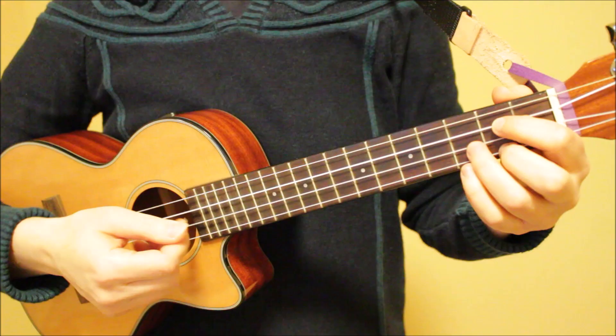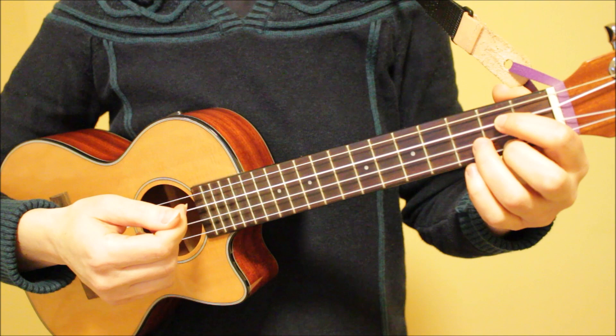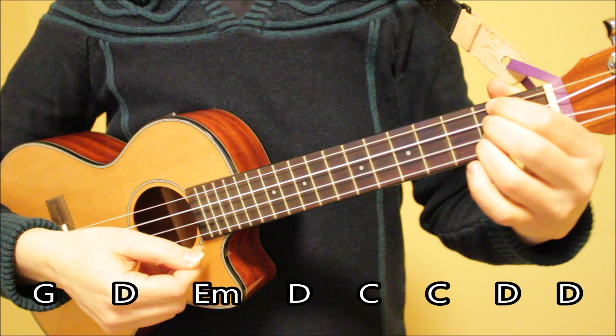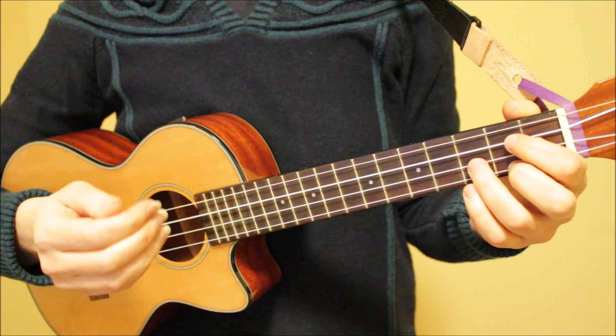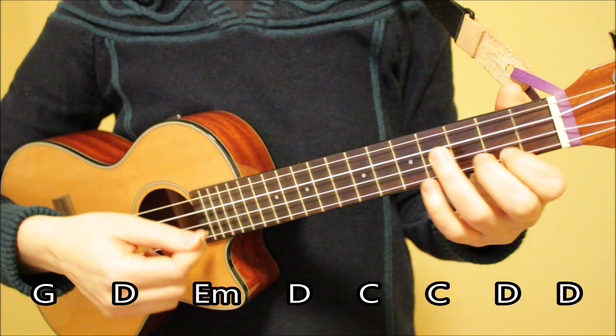The first instrumental happens after the first chorus and at the very end of the song. This is essentially a series of chords each held for the count of three. The first two chords are G and D, so the rhythm will be: one, two, three — one, two, three. Here's what the whole chord sequence sounds like. If these chord changes happen a little too quickly for you, you can play every other chord and hold them for a count of six. Starting on G, you would skip D and go to E minor. That would look like: one, two, three, four, five, six — one, two, three, four, five, six.